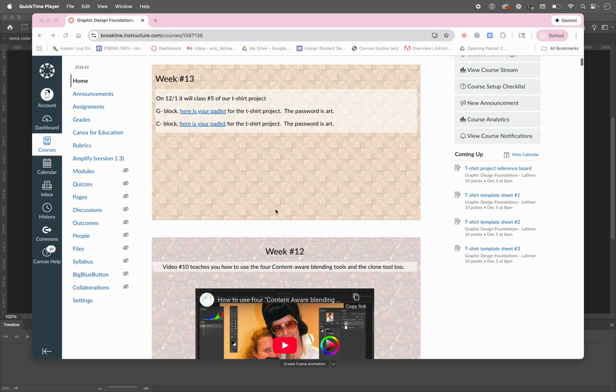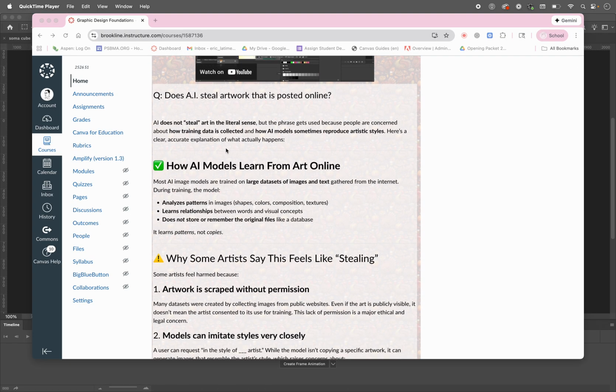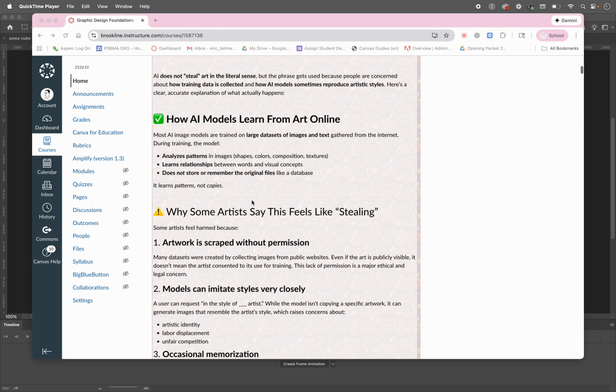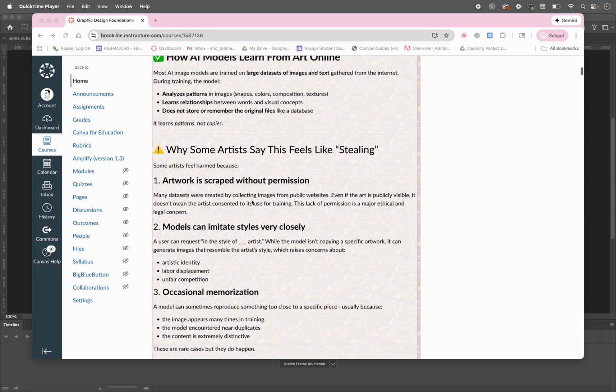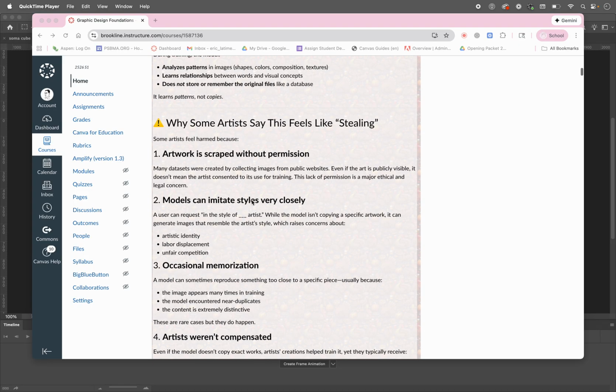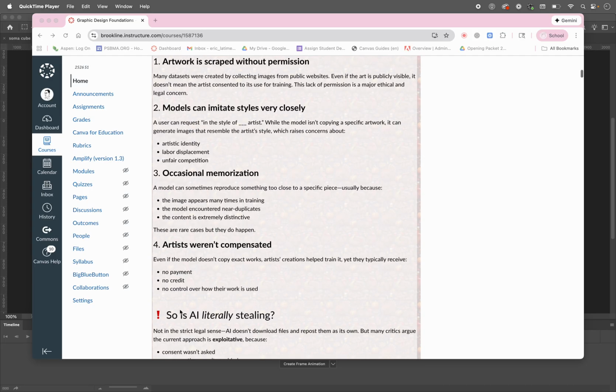So before we go into this, I hope you spend a little time giving this a read, and it goes on to explain how in fact AI will generate its images, the source. Because there is a bit of controversy regarding the imagery being the way it's made. You see here, it tells you artists weren't compensated. So just be aware of that.